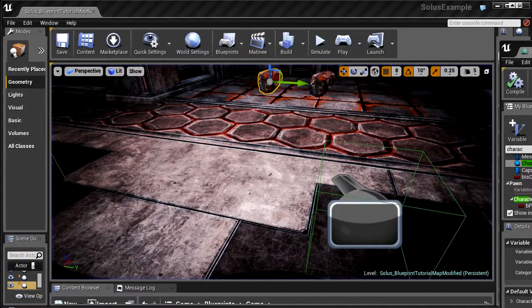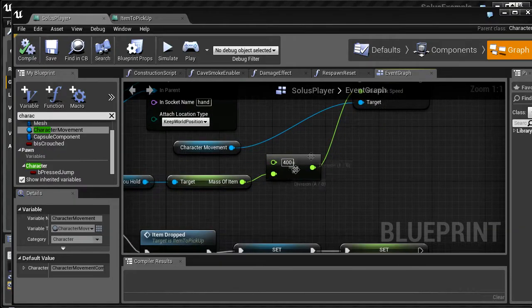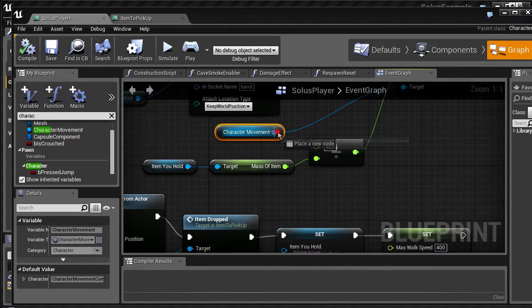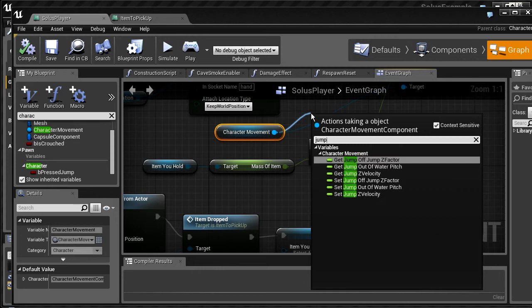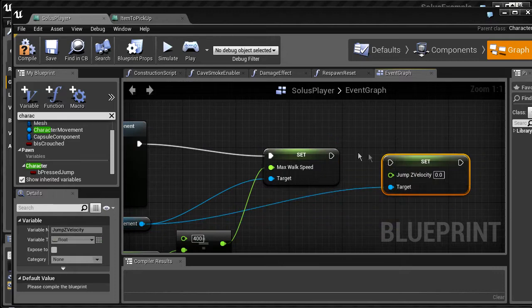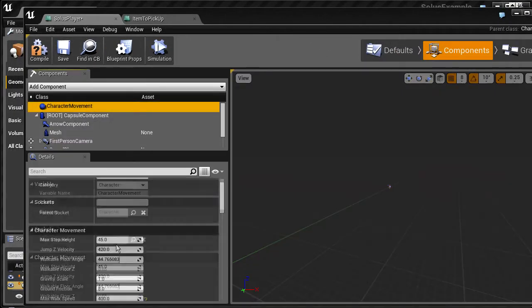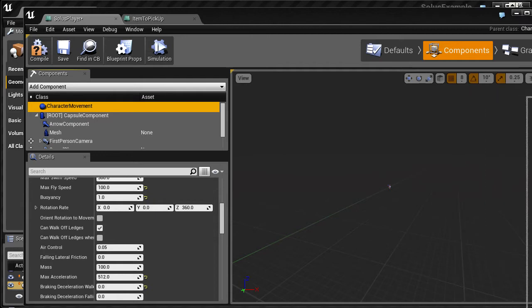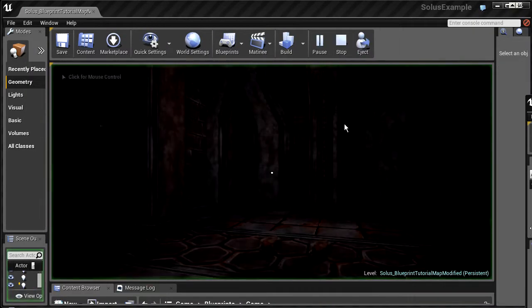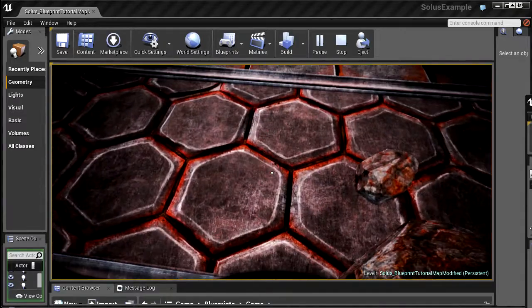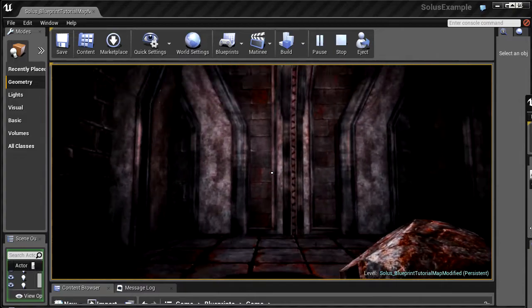In the exact same way you could have added other benefits to it. For example, you could have set the jump value, sorry, wrong one, from character component. For example, you can set jump set velocity, and you could say that when you pick up an item you can jump higher. So basically any value you have in character movement you can change depending on what you're carrying. You could see if I jump now, I jump this high, I pick up a rock and I jump this high.